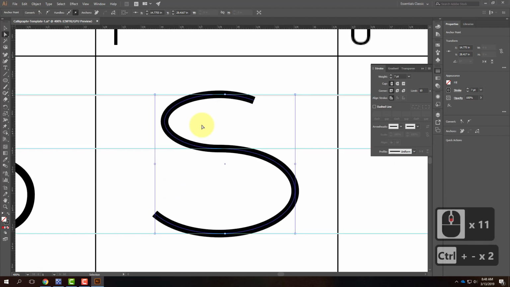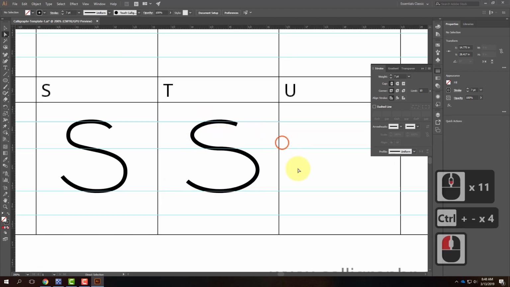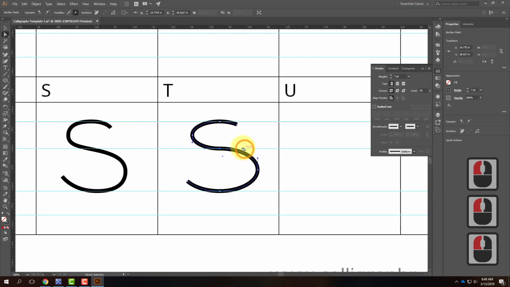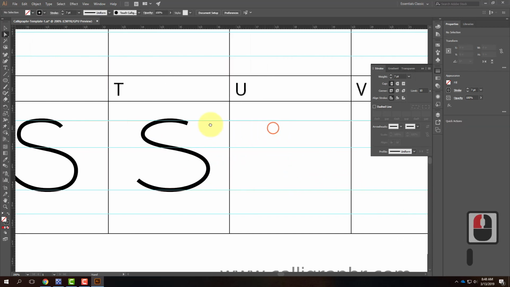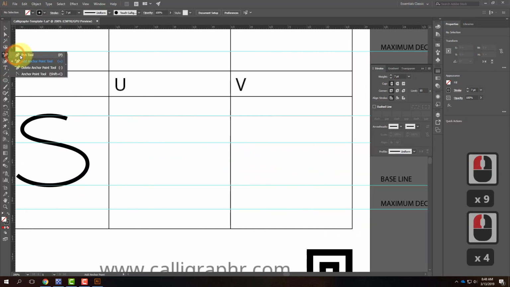So it's just another strategy for creating the S. You may find that you create the S, but you really need some modifications, like this might need to, after you've created it, tip down. Oops. So in this scenario, it's keeping that as a corner. I can actually convert this into a smooth shape right up here under anchor points. I could say convert to smooth, and then I can adjust it, and it will stay smooth through there, just the corner option. I can illustrate that a little bit better with just 2 line segments.